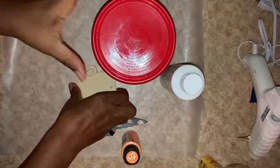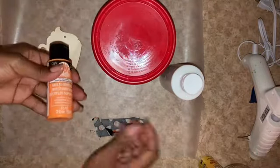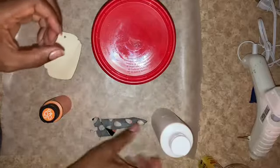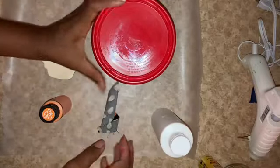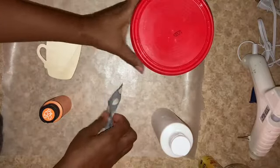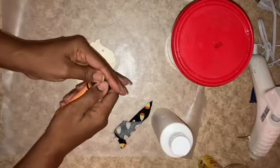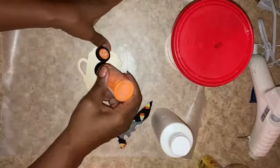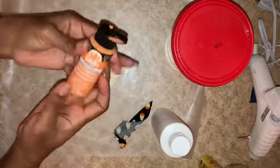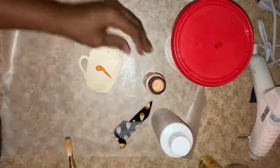For this DIY, I'll be using a mug wooden form from Dollar Tree, orange paint, white paint, a scrap of some candy corn fabric, and some lightweight spackling to make some faux whip. So I would like to make a cute little candy corn themed mug. So I'm just gonna cover this. This is Folk Art Vivid Orange, a multi-surface paint.